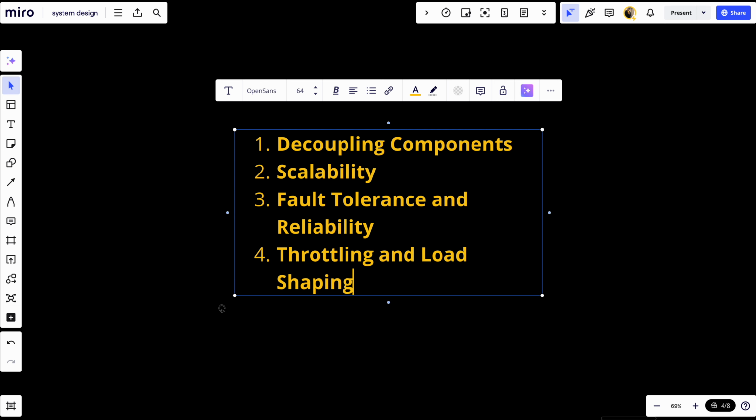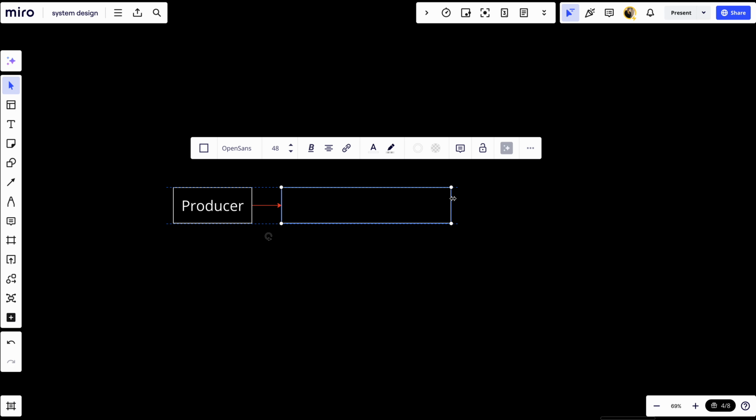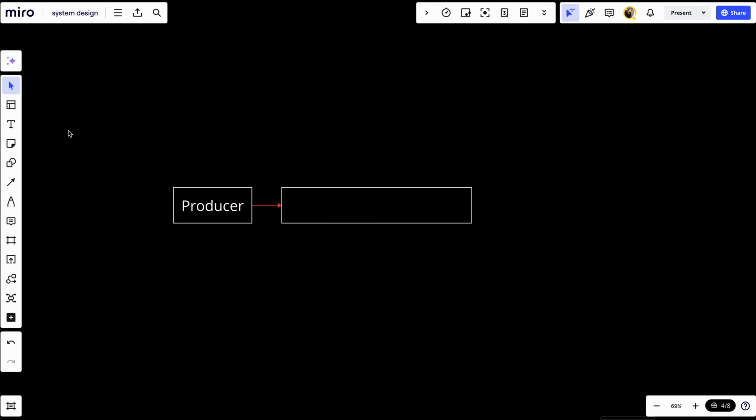So let's talk about the key concepts of message queues, specifically the producer and consumer model. So we will have a producer, and this producer will send the messages to a message queue.